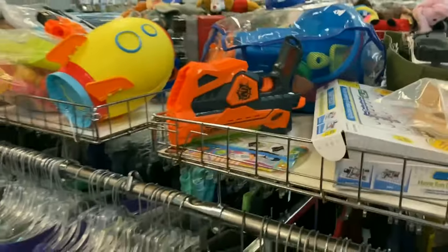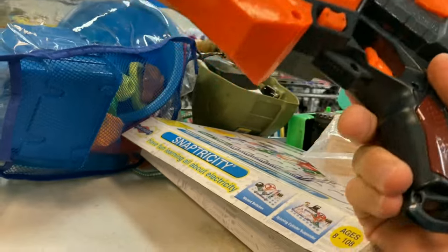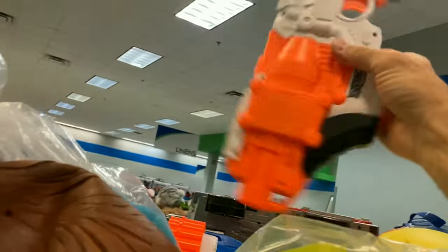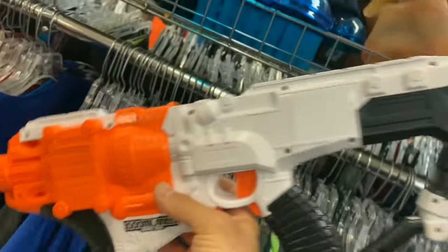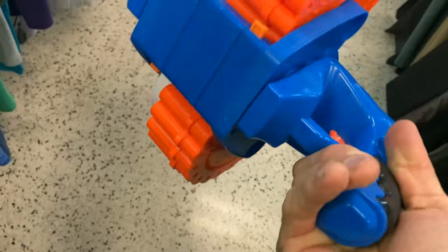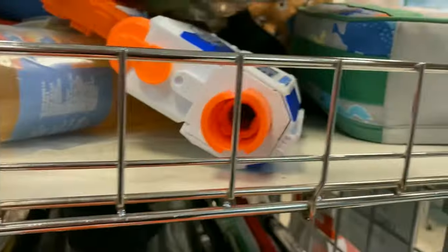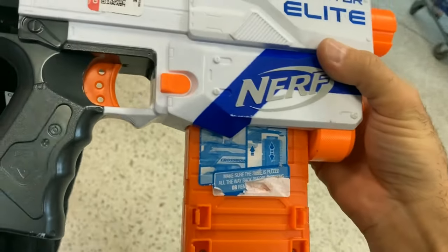A Reflex Six from X-Shot — I couldn't freaking believe it. The Fuse Fire has been on my thrift bucket list forever, and I finally found one. It was in perfect condition, I was taking that with me. As if the day didn't already start awesome, a freaking Desolator with the battery door — no mag, albeit, but still $4.99 for a Desolator. Another Buzzbee Barbarian. Found another Reflex Six, then saw a cool XD Retaliator that had a Buzzbee mag in it at a decent price, so I grabbed it.